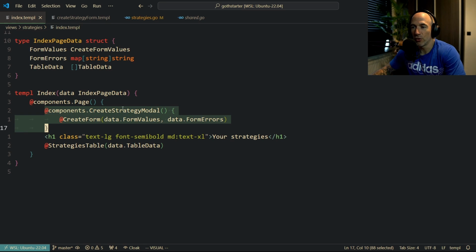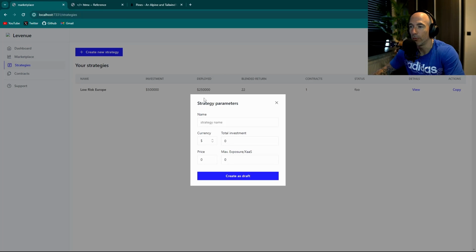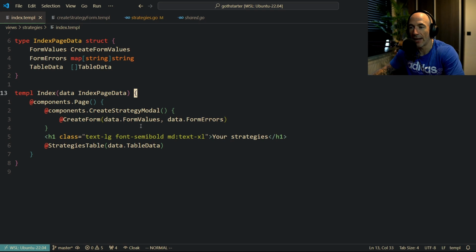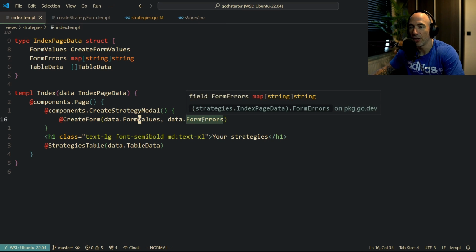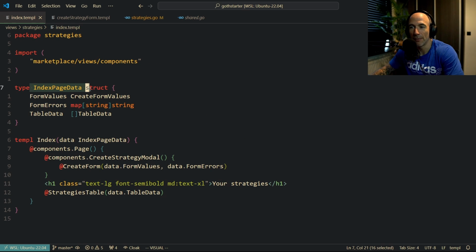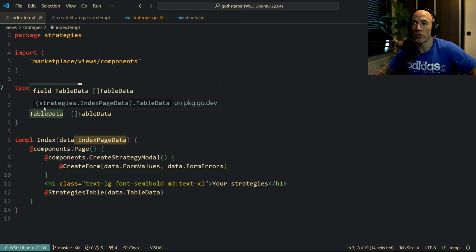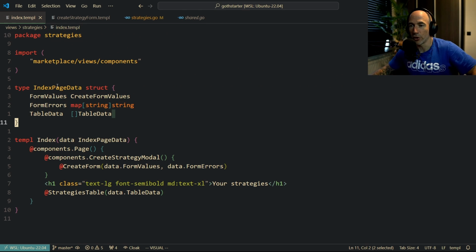And then we're going to basically do a create strategy modal, which is a component. And inside of this modal, we're going to have a form, right? It's very simple. So this, boom, this is the modal, and inside the modal is a form, and we're going to say the form values and the form errors, which are coming from the page data, the index page data, which is this, right? A little bit like Svelte, or SvelteKit, where you have data for your page, right?